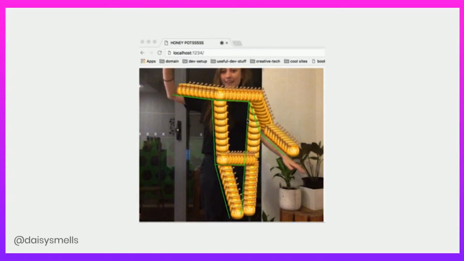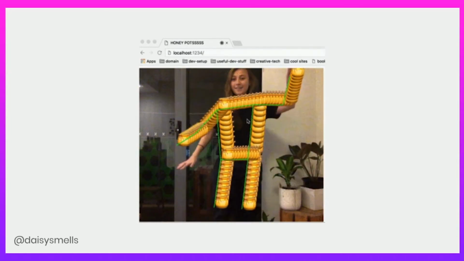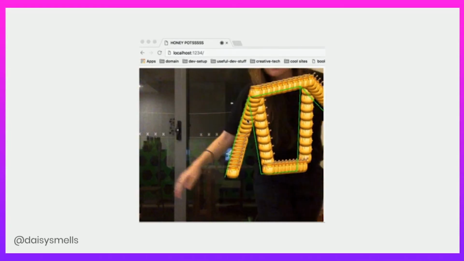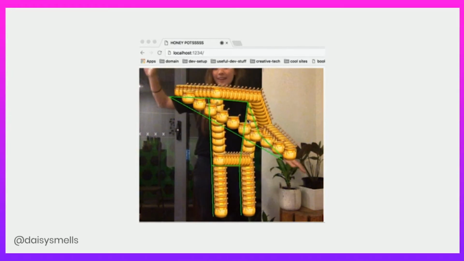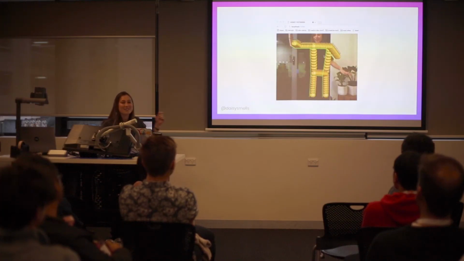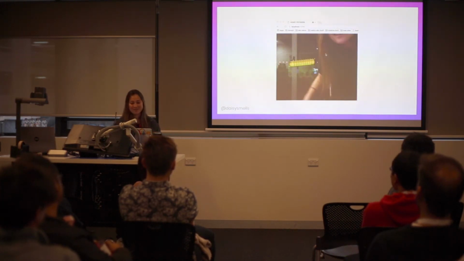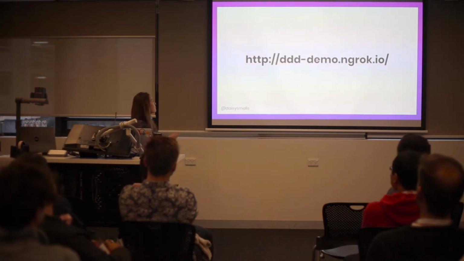But this is a gif of me in my most joyful moment when I got this code working. And I turned myself into a honeypot in my living room, and for a good hour, this is just what I did. But, so I forgot my whole point because I got distracted. But creative coding is really fun and can help you learn new technologies and new things while having the time of your life. This next one is interactive.